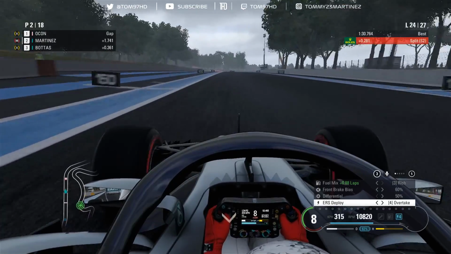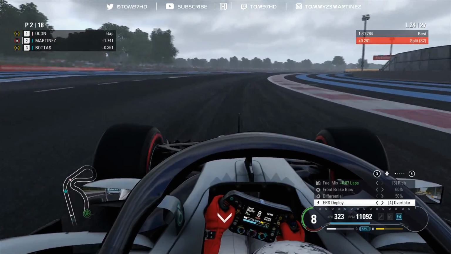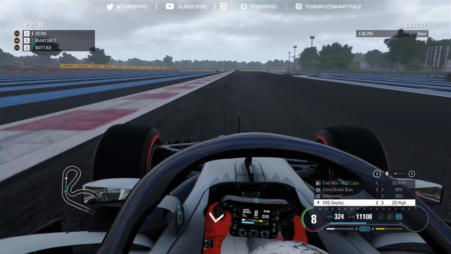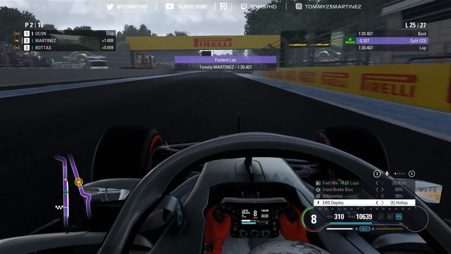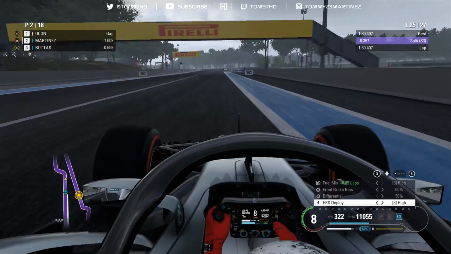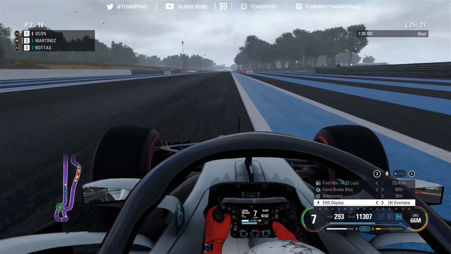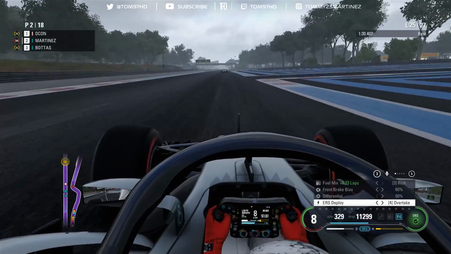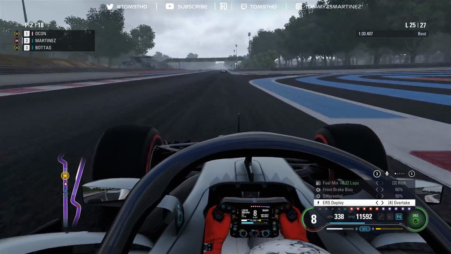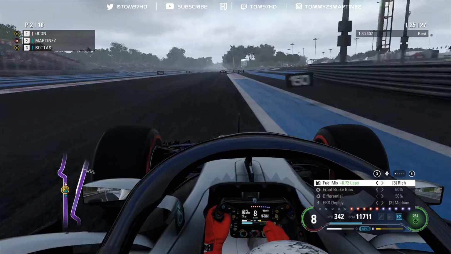Can we catch Ocon? He's 1.7 up the road. Let's get our head down and try and chase after the Frenchman in his home Grand Prix. Fastest lap of the Grand Prix, a 1:30.4. It's game time. Okay, we just got DRS on Ocon there. 9/10 behind, and I'm also dragging Bottas along with me, which is good because hopefully he can get past Ocon as well for the team.